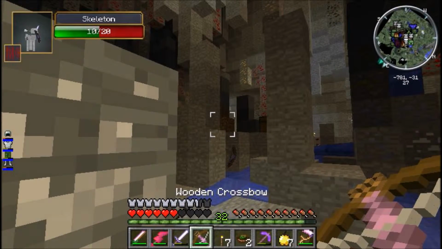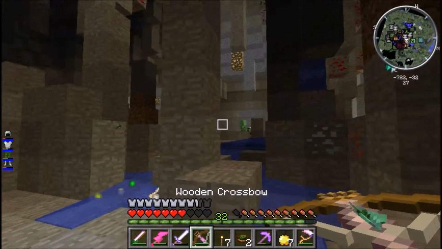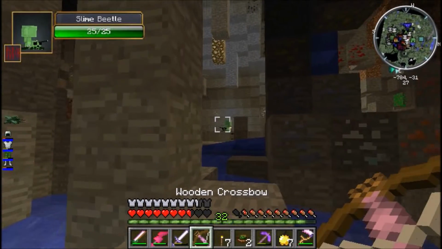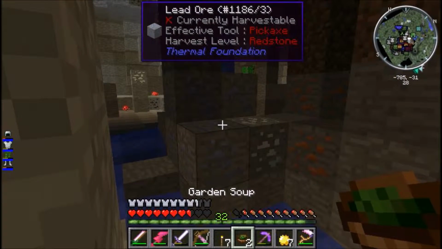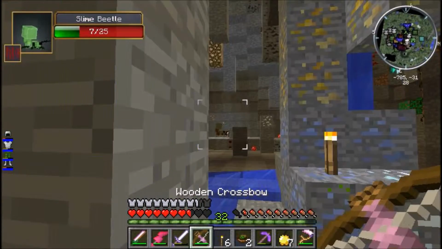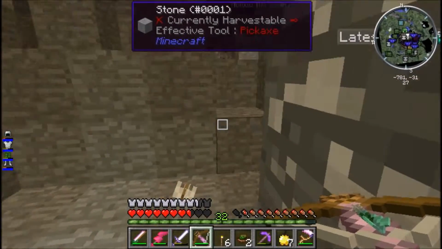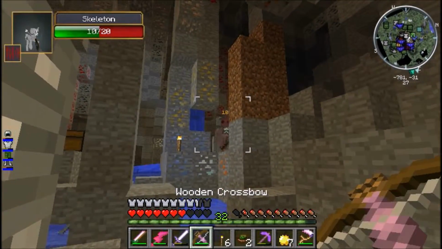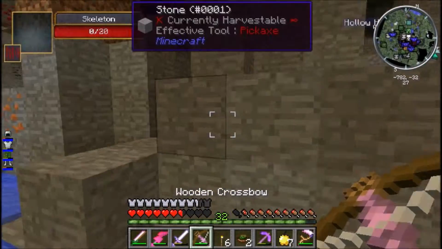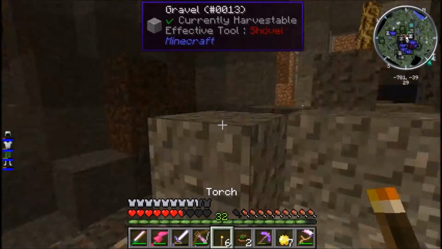I thought I took care of your spawner, Skelly. And there's a slime beetle. Can I hit it from over here? Apparently not, but I can light this up so there's less room for them to spawn in. There, got you. They're better marksmen than you, apparently, though. Then again, skeletons aren't notoriously accurate, are they?